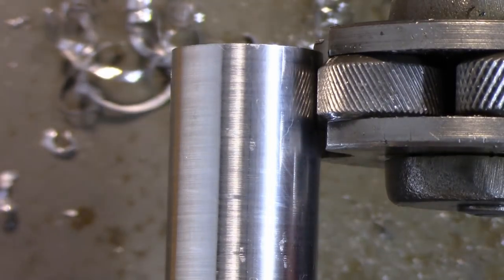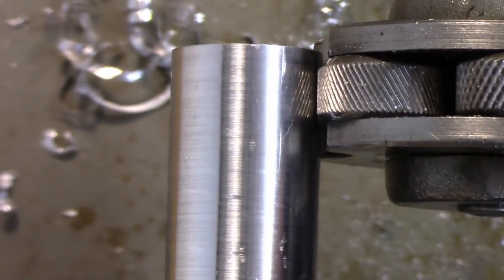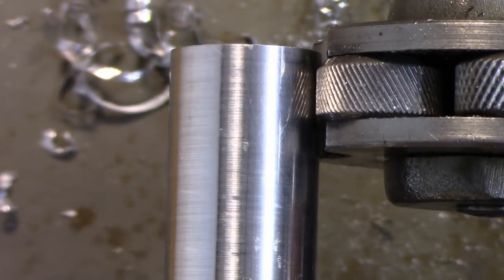Now, I have the tool post nut snug. What we're going to do is put this lathe in the lowest speed possible. So I'm going to put it into back gear.